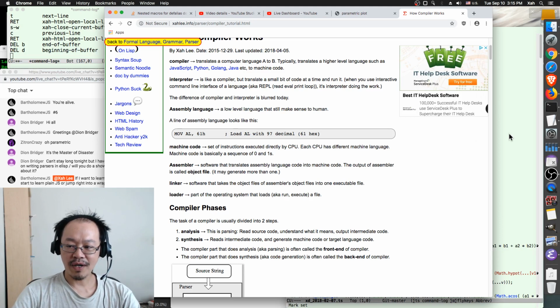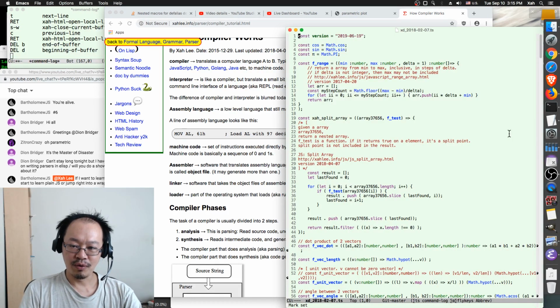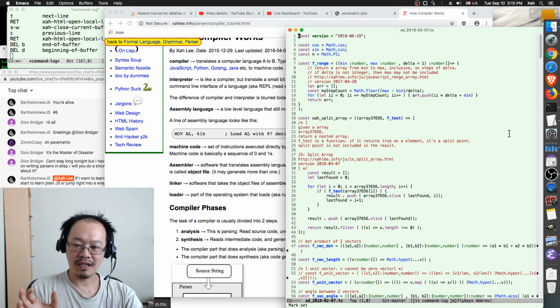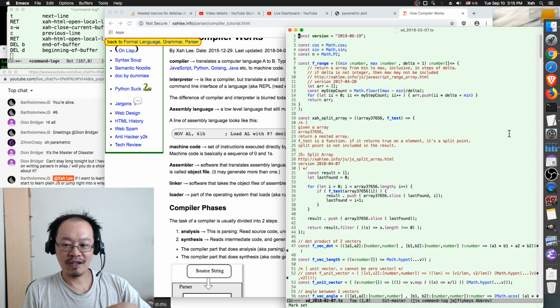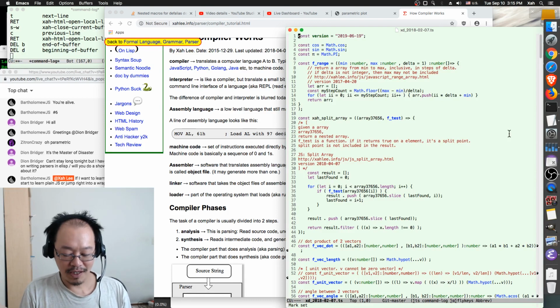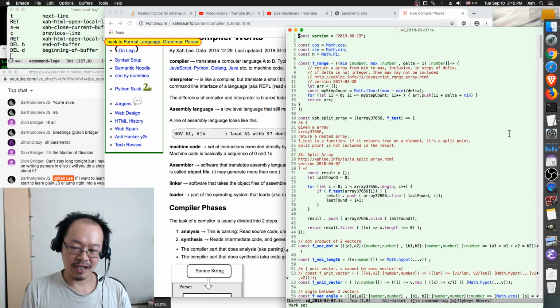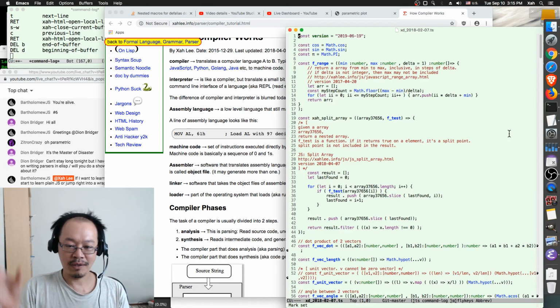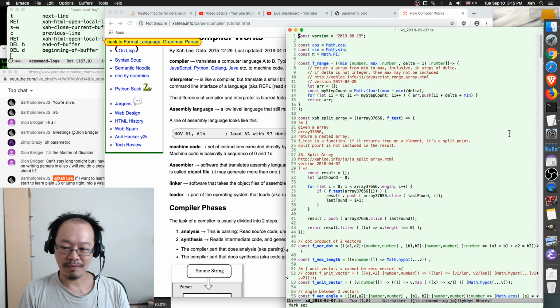For example, if you write a regular expression to extract emails in an HTML file, you can call it parsing. Normally you just say, I'm going to parse this HTML to get all the email addresses. That's parsing.